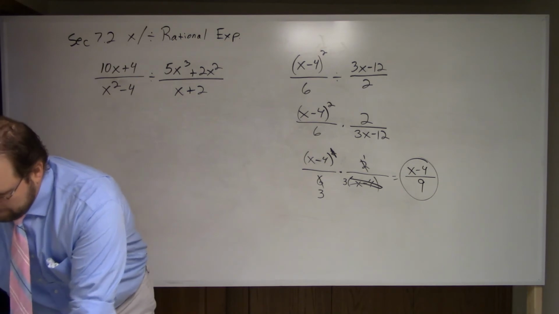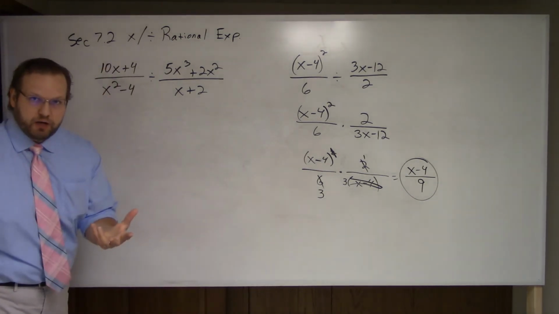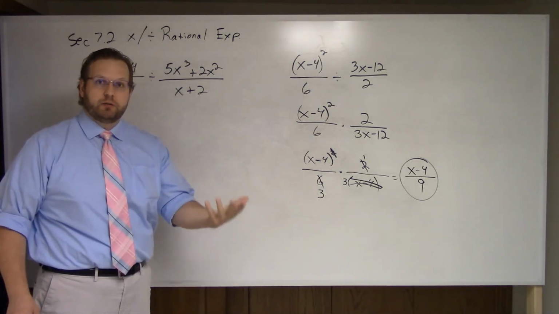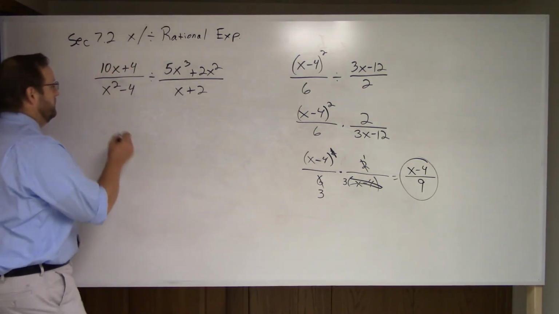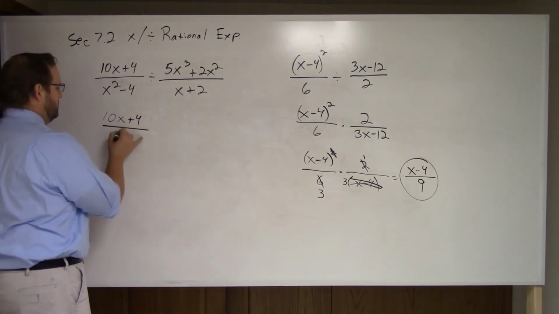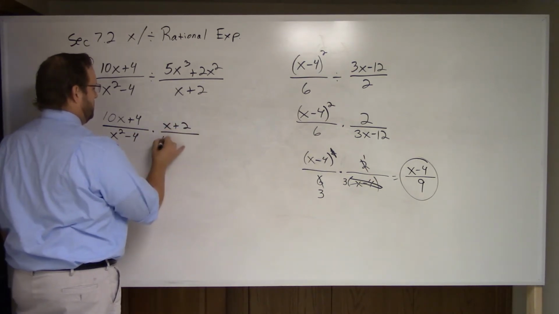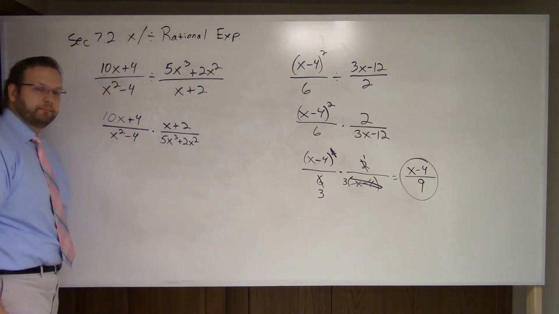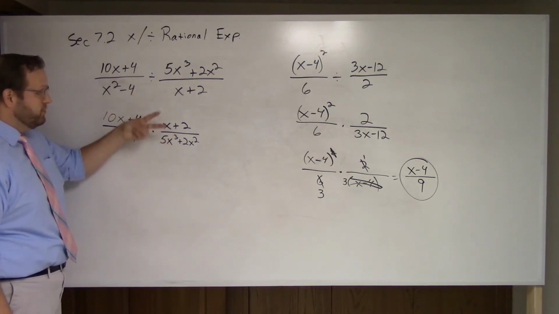How about this? Now, we see that it's a division problem. Identify what it is and then have your plan of attack. Division problems, we multiply by the reciprocal, factor, reduce. Okay? So, first thing, we got that. Okay? Now, what I see some people do is they want to do that flipping move and factor at the same time.